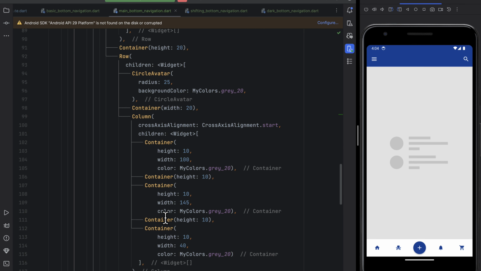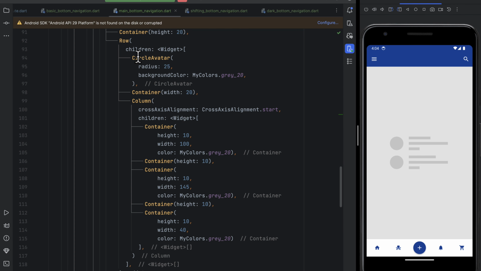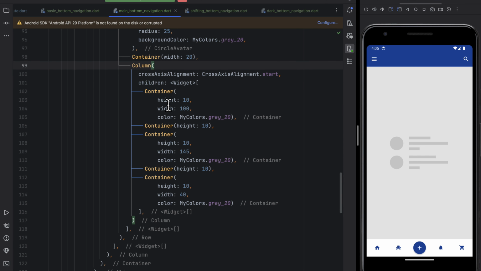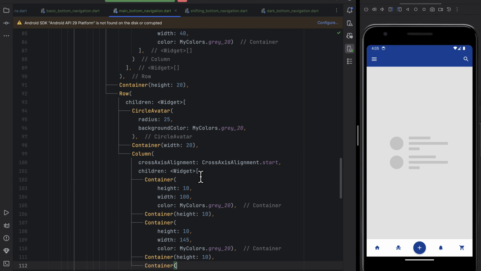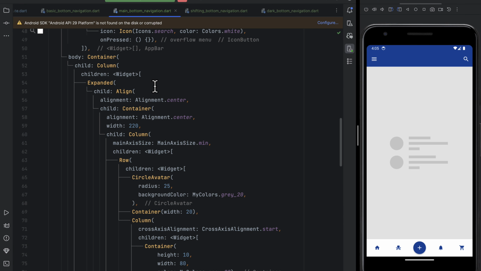They're just two icons in a row: a row which has a circle avatar with a background, then a space of 20, and then a column in that row, which takes this width with this gray color. You duplicate it twice, and you'll be able to achieve this one. And then for the background color, you give it the gray light that you have here.